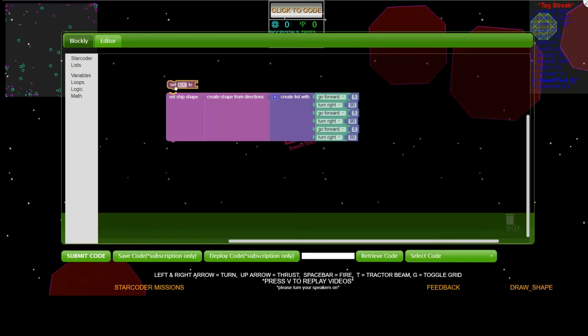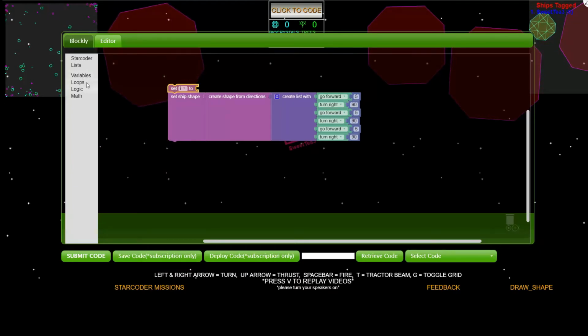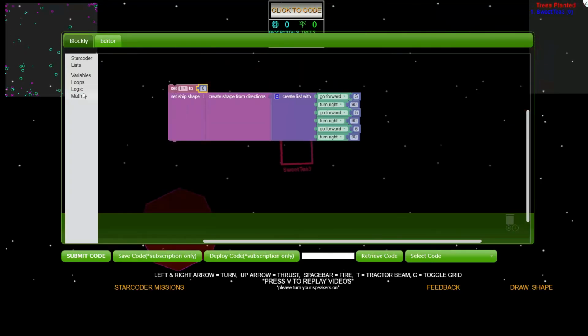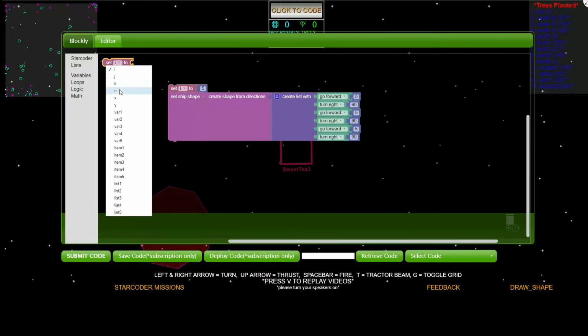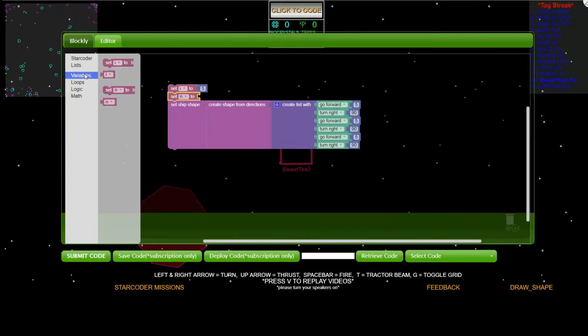So I'm going to set I to, and I'm going to put that right on top. And then I'm also going to put math, and this is where I get just a number block from. Math is at the top. So I'm going to take that, and I'm going to put it to 5. Okay? And then I'm going to go to variables, and I'm going to set I to, but I'm going to drop down from I, and I'm going to make it n. Okay? And I'm going to make n 2. And now, if I go to variables, I have I and n because I've created another variable. The default variable is I, but I can make another variable, okay?